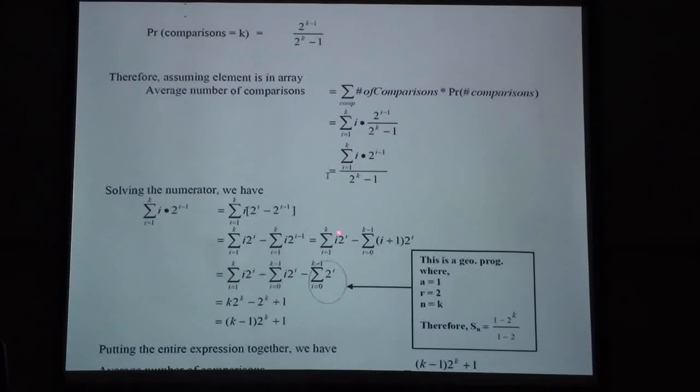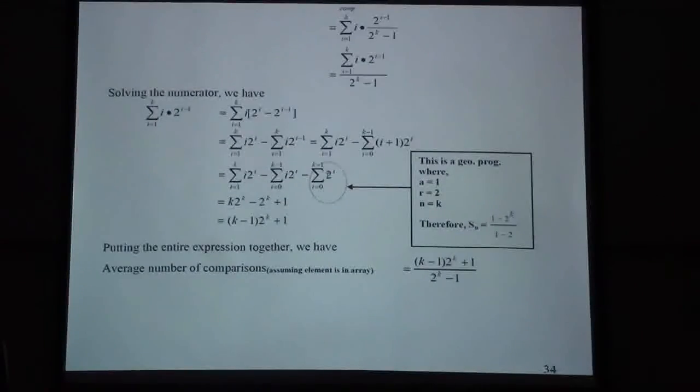So this is just this. And then we're going to do something even crazier. We're going to go from this to this, which is going to create the summation of this times this is the summation of this product plus the summation of that product. It's going to be this one, making it even bigger. Once we have broken down the components, we're going to put this together, and it's going to look kind of like this. When we finish this, we're going to get the average number of comparisons is going to be (k minus 1) times 2^k plus 1, over 2^k minus 1.